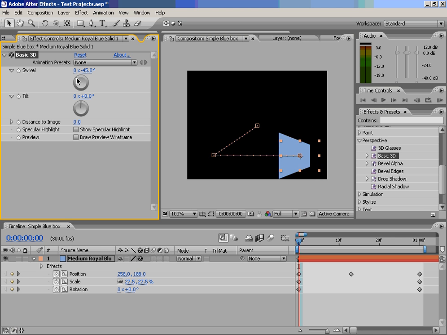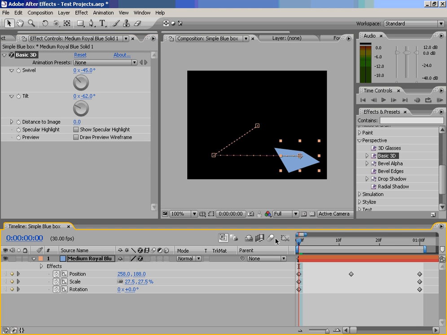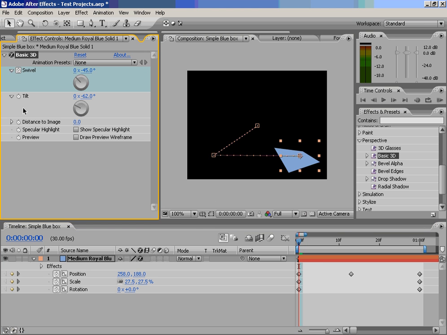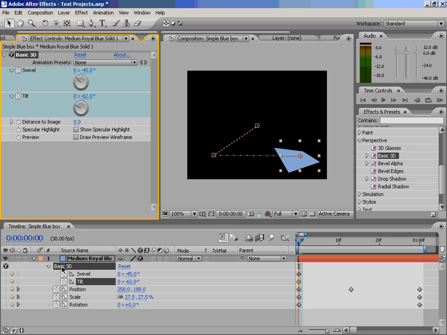So here's my swivel, here's my tilt. I'm going to go ahead and create some keyframes for this. I'm at 0, at the very beginning, so I'll click on swivel and tilt, and that will create keyframes for those individual items. To see those keyframes, let's press the U key, and you'll see that it shows me Basic 3D, swivel and tilt, and I've got my two new keyframes.